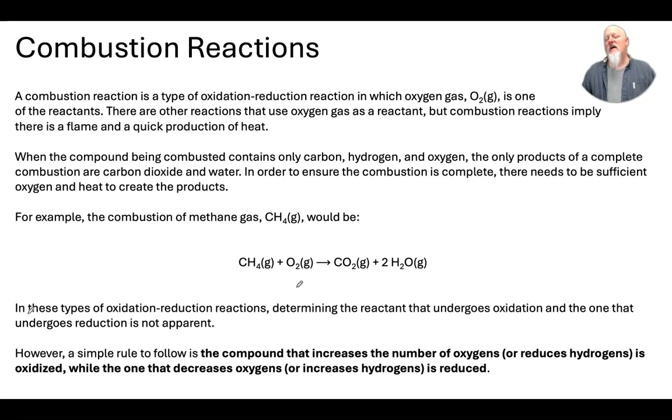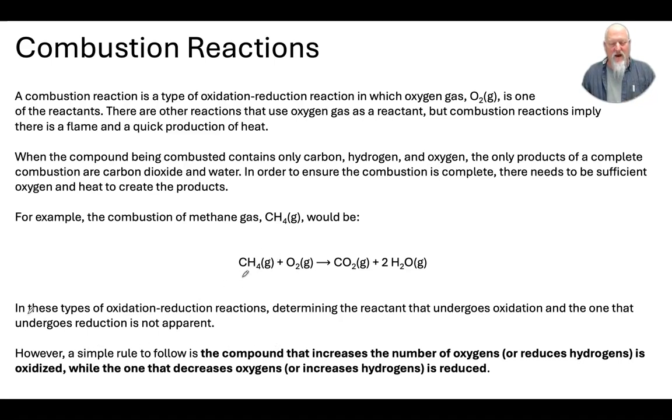Okay. So now that I've said this is an oxidation reduction reaction, we know that one of the reactants is being oxidized and one is being reduced. Before, we could look at it and see, like, the metal was going from no charge, pure metal, to an ion, which makes it kind of easy to tell, right? Because it's got no charge, and then it's, let's say, a +2 ion. That means it's lost electrons, right? So those are kind of easy to tell. This isn't as easy, but we have a pretty simple rule.